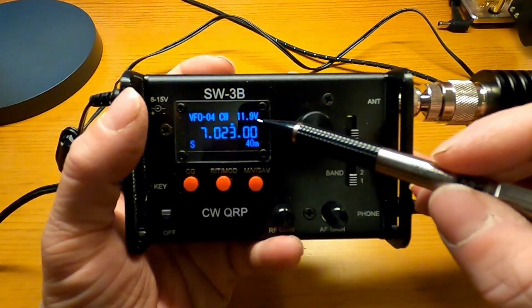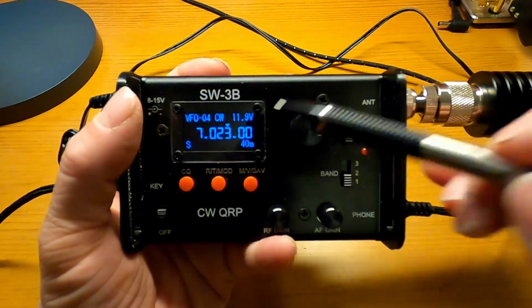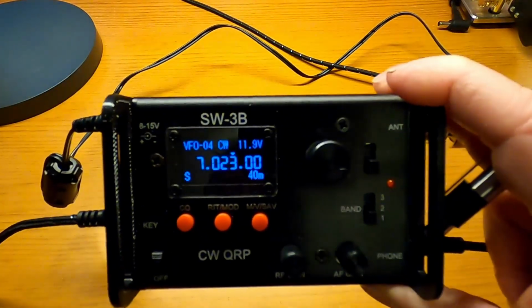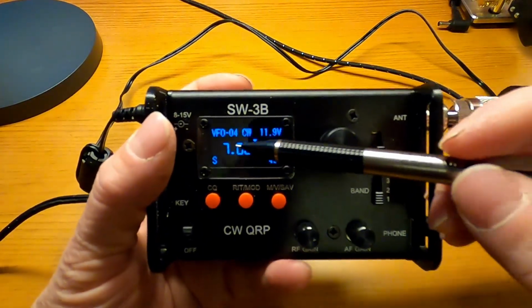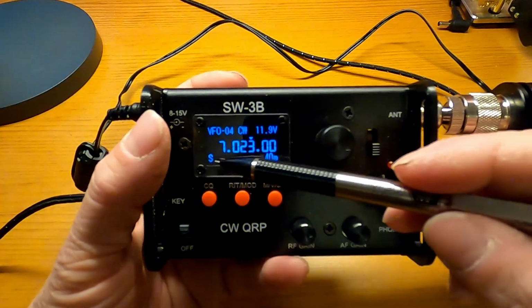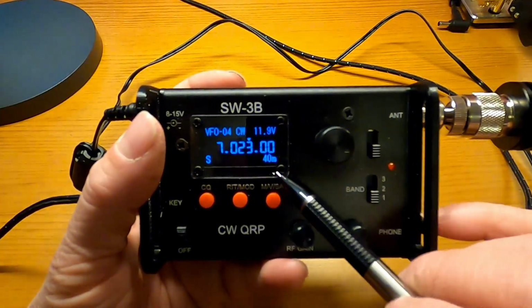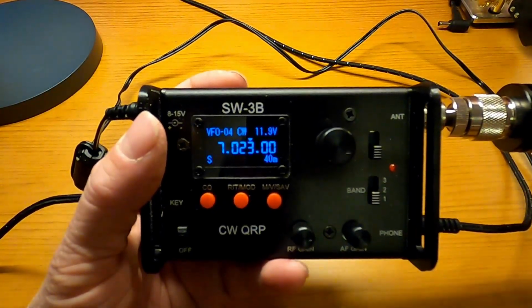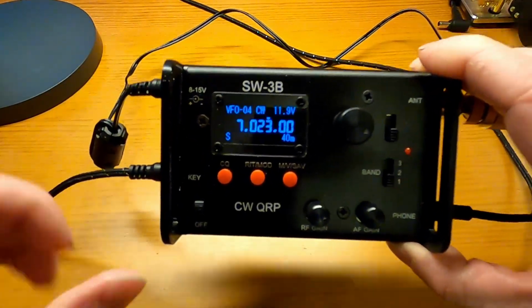You'll see here's our battery voltage, 11.9 volts. You're going to see that this radio and the Mountain Topper disagree on how much voltage there is in this battery. Not a big deal, but that's just something to consider. Obviously, we've got our frequency. We've got an S meter, and it tells us what band we're currently on. I don't really know if I need to know what band I'm on if I'm on 7.023, right? I should probably be able to figure that one out.